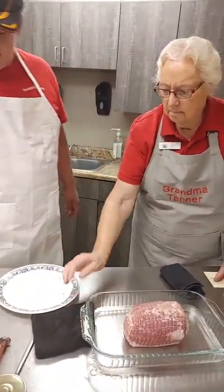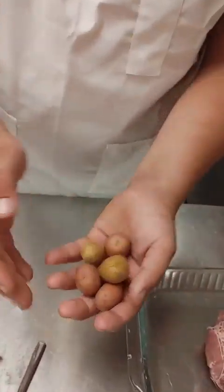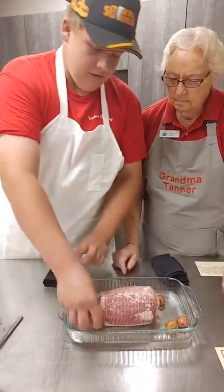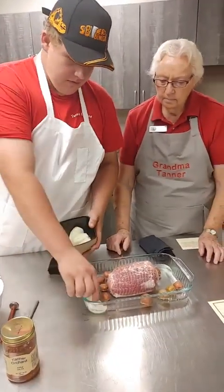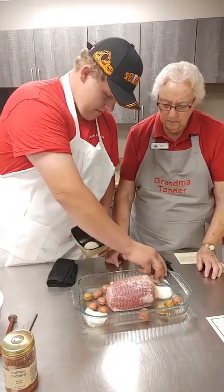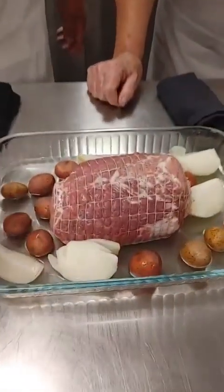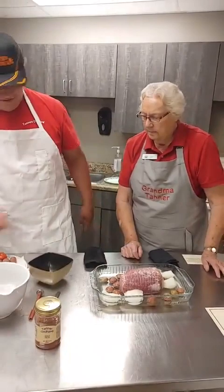Okay. And we just take potatoes like that. Small potatoes, that's enough. We call those new potatoes. That will make our little small sides. Then we have here cooked onion. They're really good. Just put them in there too. Marco cut these onions up before, so we wouldn't have to be doing this. That's what everybody was smelling in the office. So water is enough, maybe a little bit more. That's all right. You don't want to drown these potatoes.